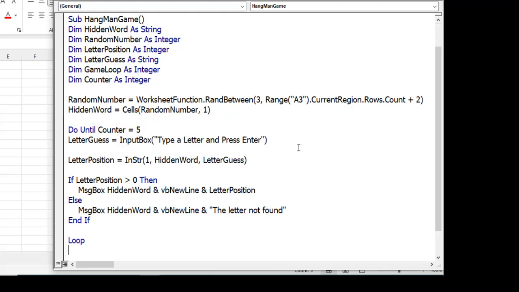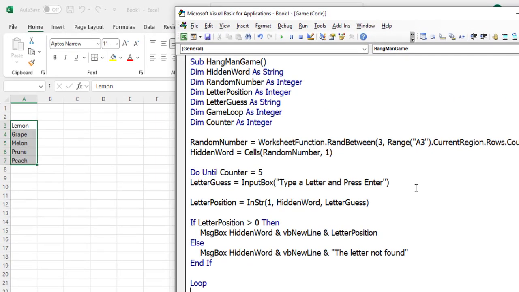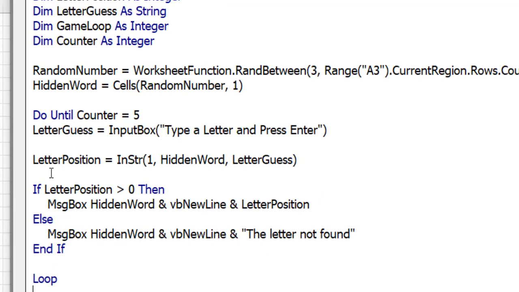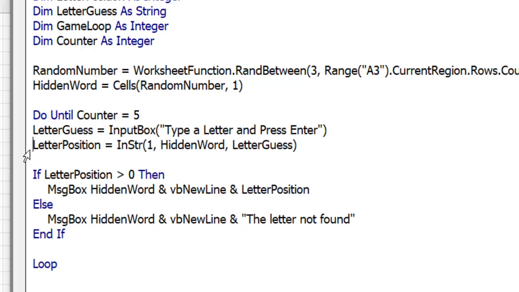Now, one thing we do want is to be able to have the letters appear on the screen capitalized. So that's a key thing that we want. And as I said, we do want each letter placed along the top from B1 to F1. So we've got 5 cells representing the 5 letters. So let's look at this, how we can do this. Well, once we've got the letter guess and the position, let's just put these two together.